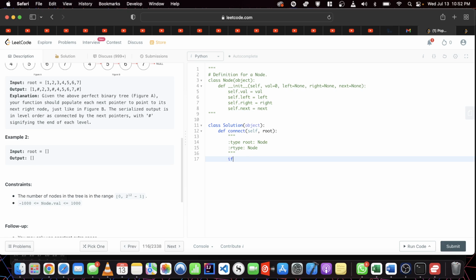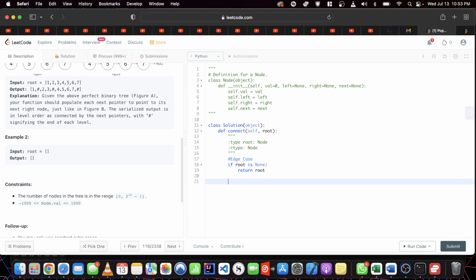In other edge cases, we do something like if root is none, then we return 0 if the return type was supposed to be an integer, or we'd return an empty array. But here, we want to return the tree itself, the empty tree. This is the edge case. Very important that you do this right.